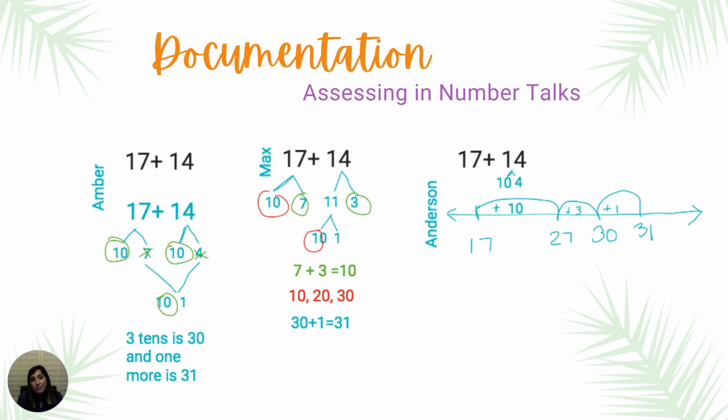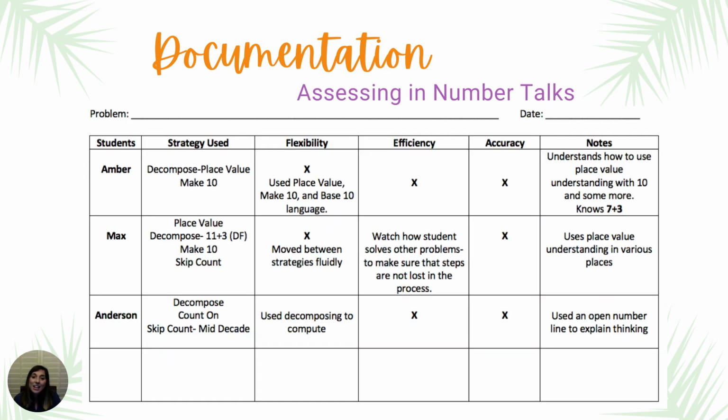When looking at this piece of student work and thinking from a number talk, what information can you gain from students? Take a moment and think about how you might record student thinking. What information is evidenced? Take a closer look at how you might use this information from a number talk to document fluency understanding.